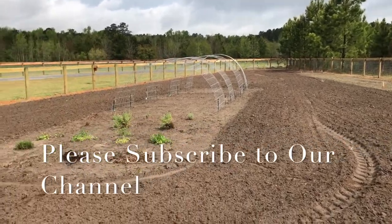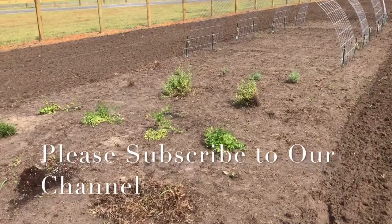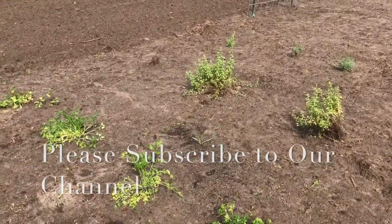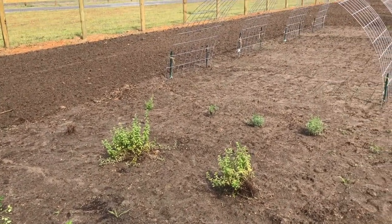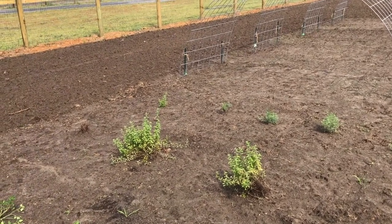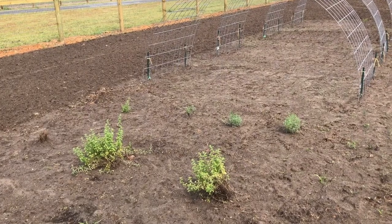You can see here all the herbs that Diane planted. So our goal is to go ahead and obviously grow those, and then dry them out and sell them as Yellow Dog Farm herbs. So pretty darn cool. And then we've also replanted some other younger herbs in tubs out in the back porch, so we'll get that going.